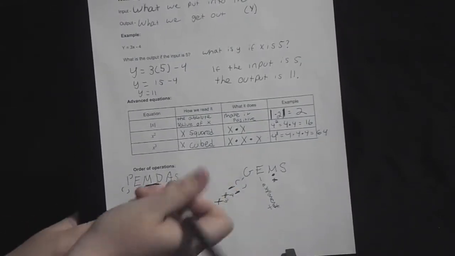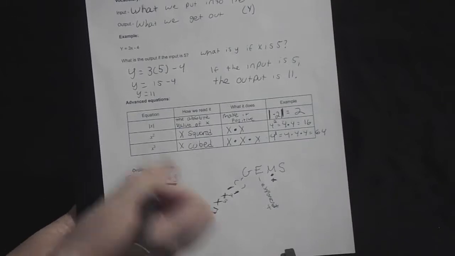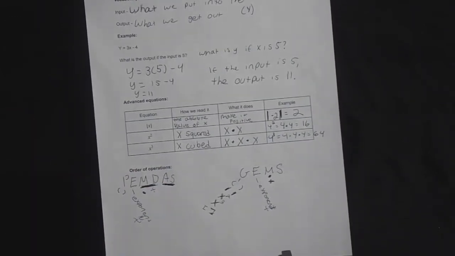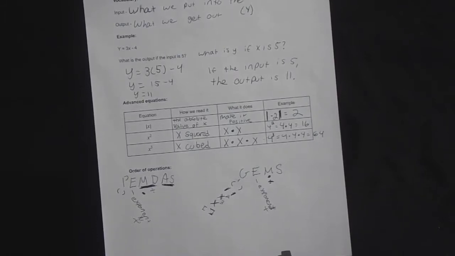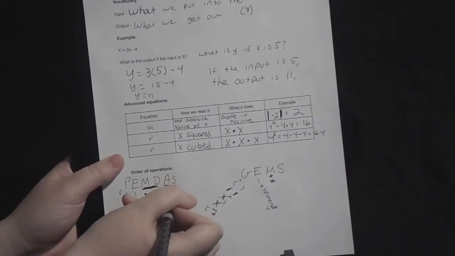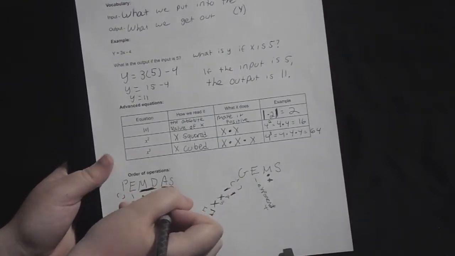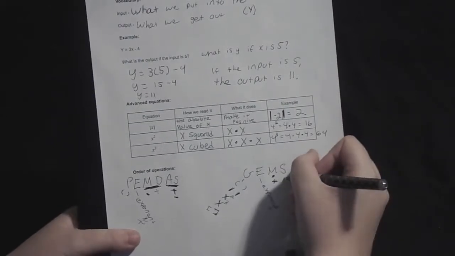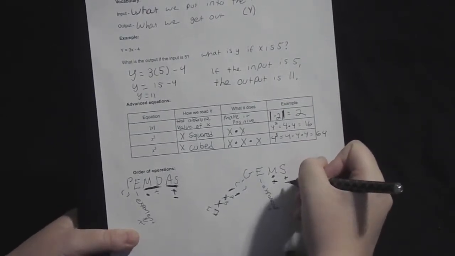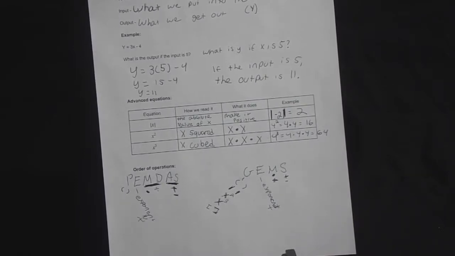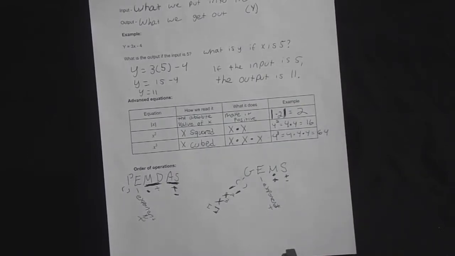Same thing with adding and subtracting. Subtracting a number, like 5 minus 3, is the same thing as 5 plus negative 3. Because subtracting is just adding a negative. So AS stands for adding and subtracting. But again, they're the same thing, so it's not like adding comes before subtracting. They're on the same level. So it's whichever one comes first. Which in GEMS, they just put an S. Well, they use the S over the A because it makes the word GEMS, and the A wouldn't make a word. But the S just stands for subtracting or adding.